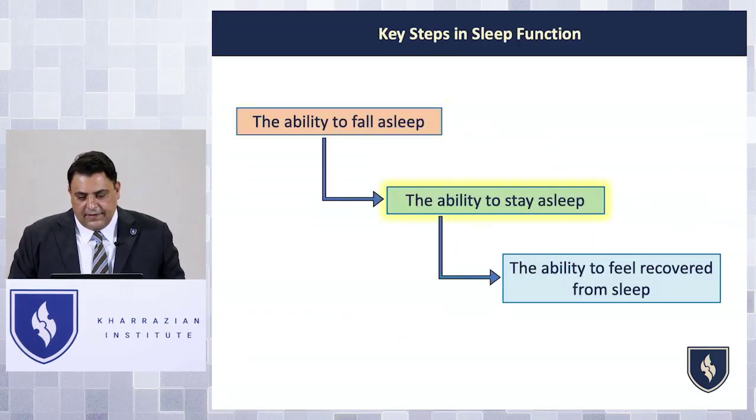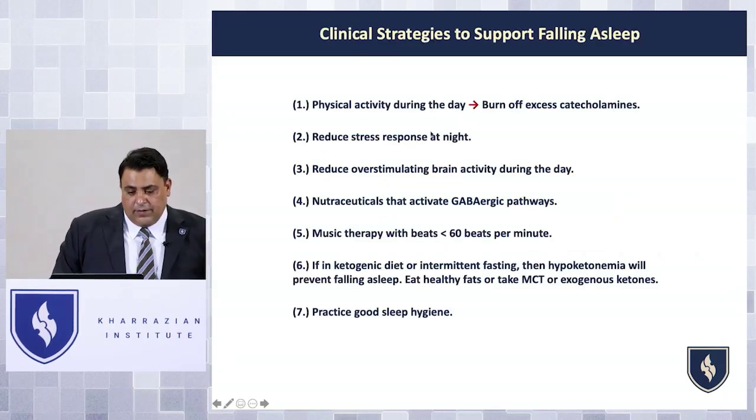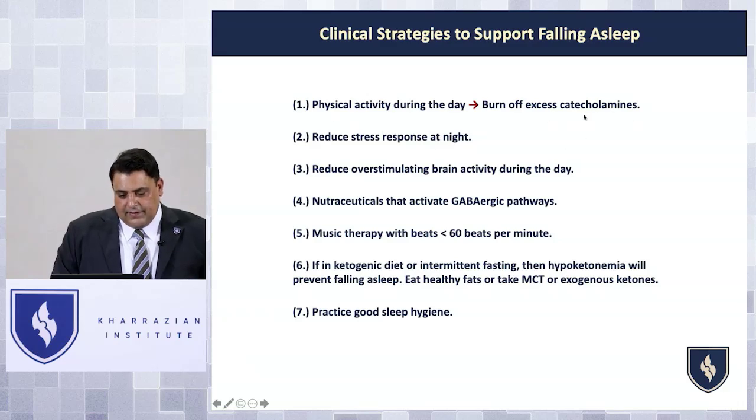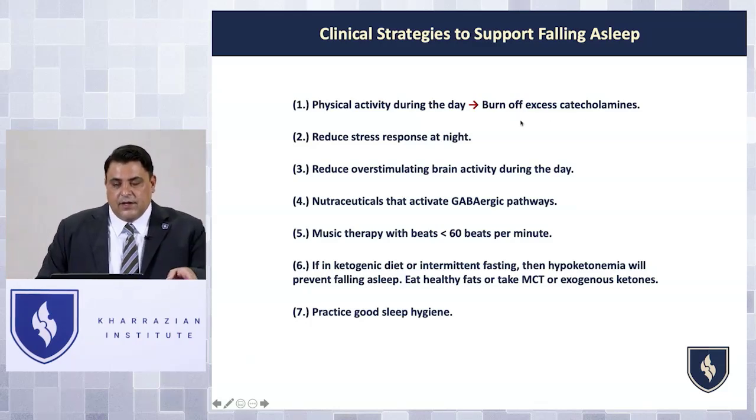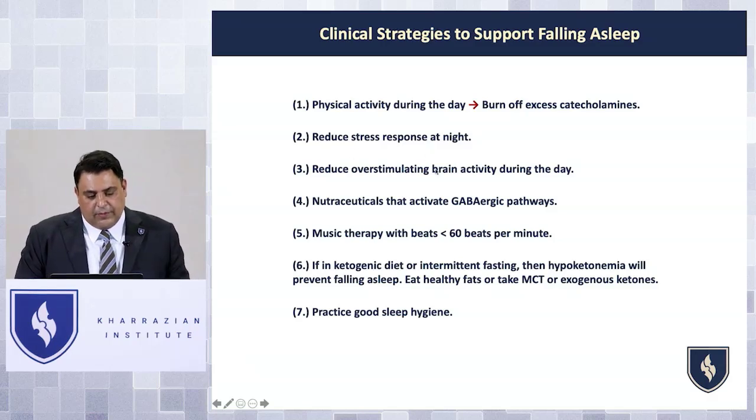Then, the inability to stay asleep: physical activity during the day is maybe important for them to function as well, because they may have to burn off their excess catecholamines. And sometimes they'll need to work out, even though it's not ideal, in the evening before they go to bed, so they burn off all that extra adrenaline that they have in their body, whatever the reasons may be. They want to reduce their stress response at night, so try to avoid overstimulating their brain at nighttime. There are nutraceuticals they can take to support their GABA pathways. We'll go over that in a second.